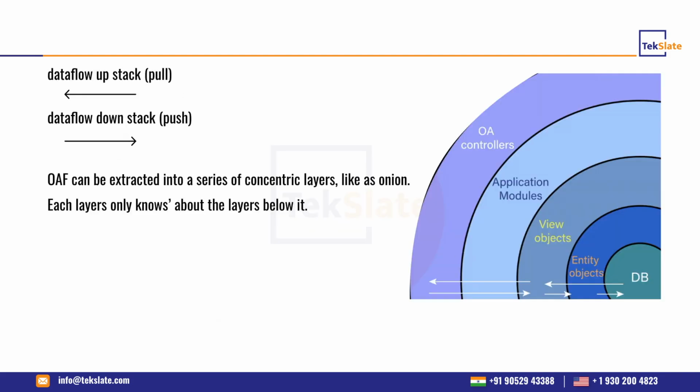Coming to the onion structure, actually the MVC structure, how the flow of this model view controller works is explained in this slide. We call this an onion structure because once you cut an onion, this is how it looks, and the same way this structure will be there. There will be a pull and push model here. Data flow can be push type and pull type. Both can be achieved in the onion structure.